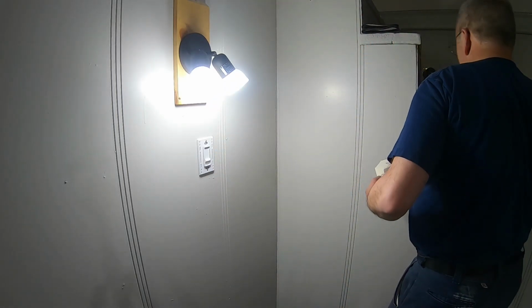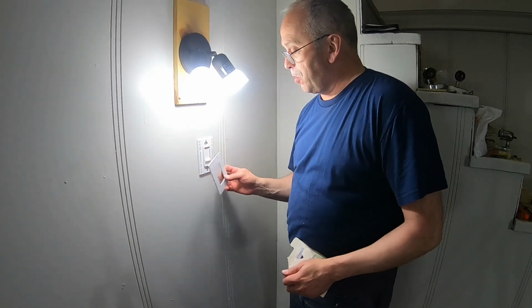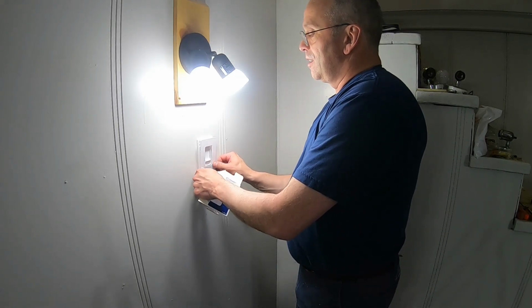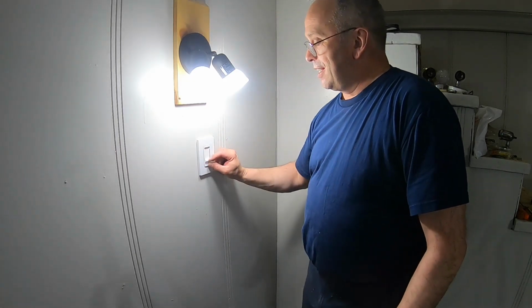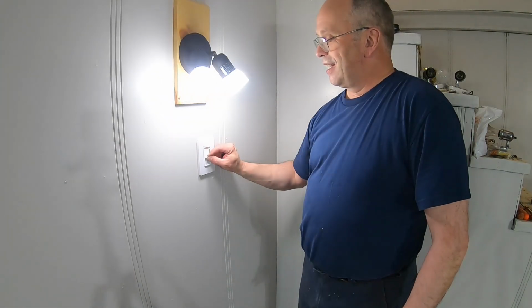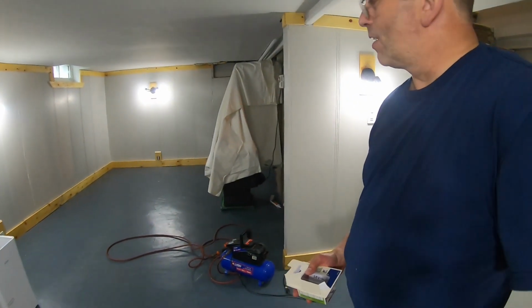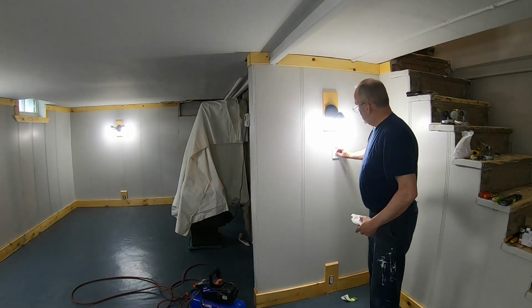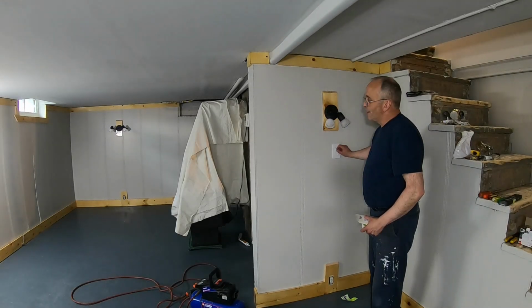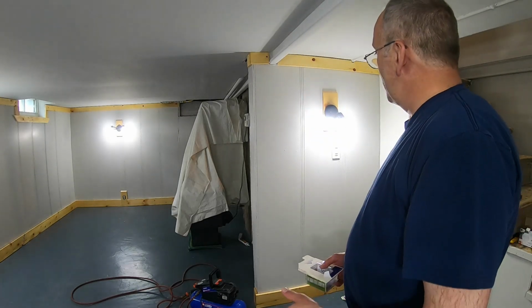Now, the neat thing about this new dimmable one made in China is that it's covered, so you don't see the screws anymore. You just remove it and put it back like this, and voila. It works pretty good. Look at that. Shut down, and like this, just to give you an effect. Right here, you can see both of them, and the one down there too. That's pretty cool.